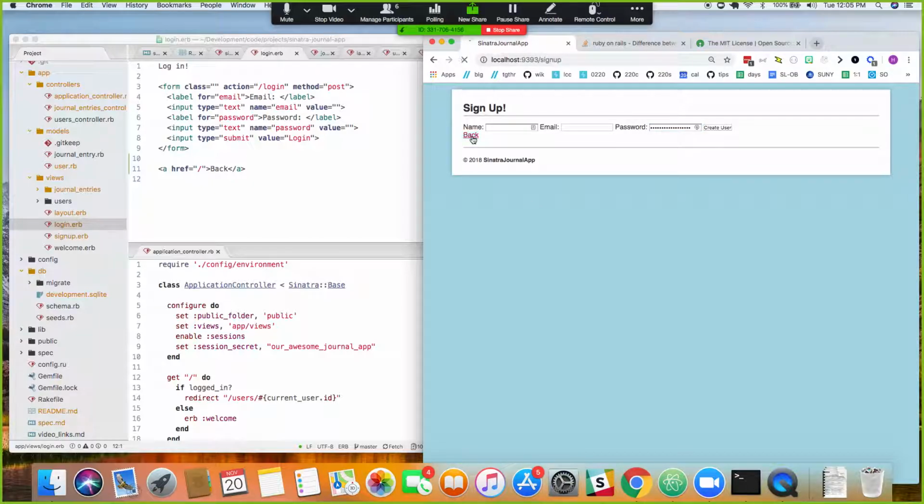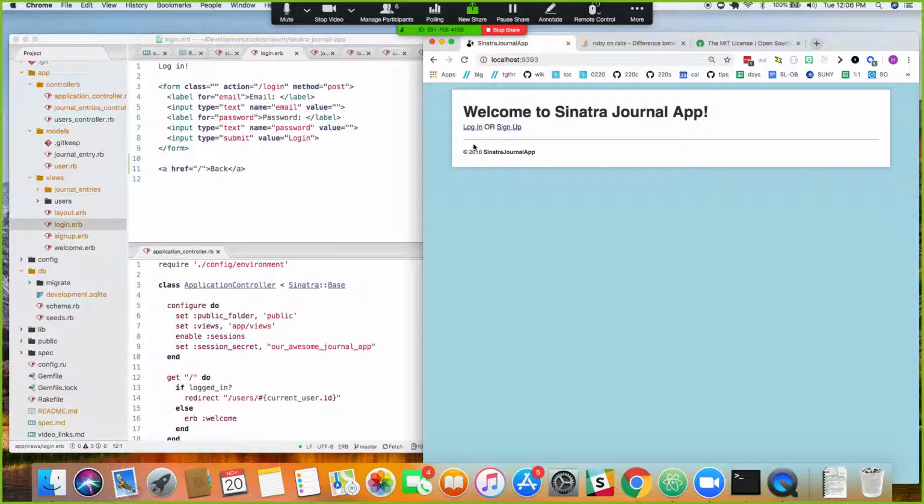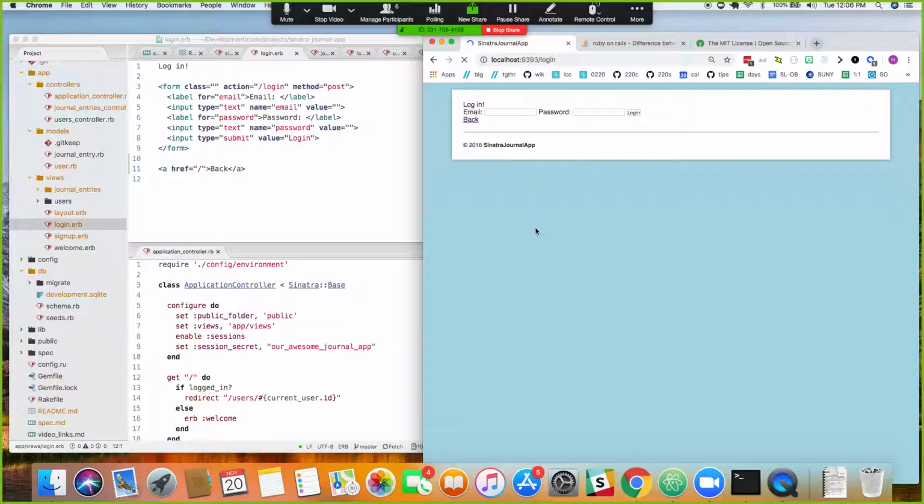I can now go back, and that will take me home. And home gives me the links to log in or sign up. Okay, there, now that feels much better. And now when I go to log in, if I click the wrong button again, I'm like, oh wait, I have never signed up before. I could go back and go back to my login sign up page. Okay, so this is feeling okay.